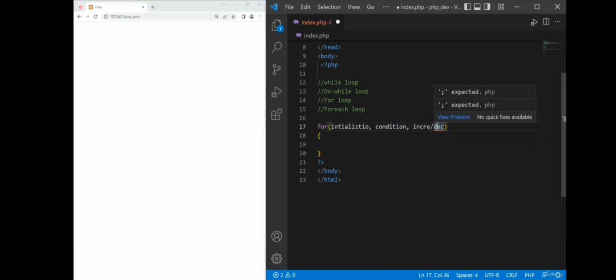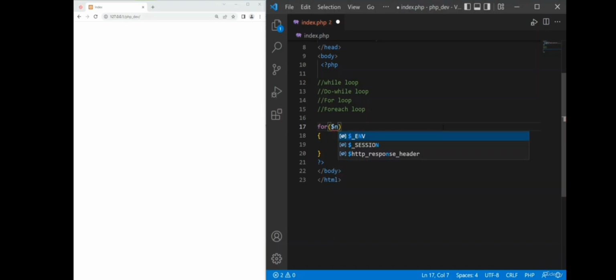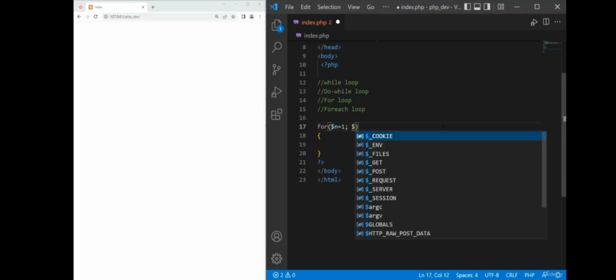Okay, so let's start the code. I'm just going to print a number. So I'm going to delete this one, and here I'm writing my variable as dollar n, and I'm providing the initial value 1. I will use the same variable.